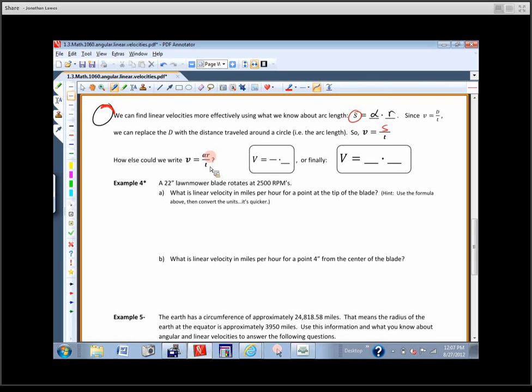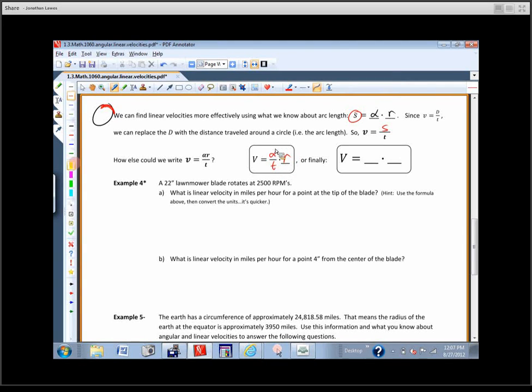Could we break this one up? You could do A times R over T, but we want to split it into two pieces. How about this? Alpha over T times R. Isn't that the same thing? If I wanted to, I could put a 1 on the bottom of that. I have A times R on the top, and I have T times 1 on the bottom. Isn't that still the same thing? Okay, this is just fine. We have the angle that we turn through divided by T, times the radius of the circle.